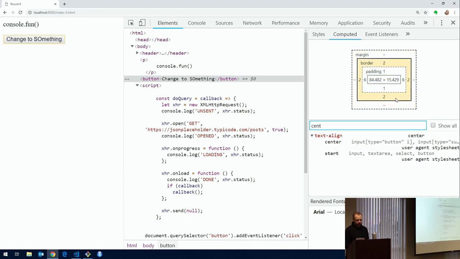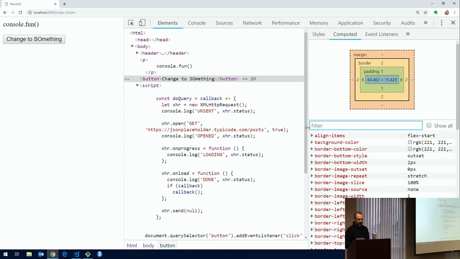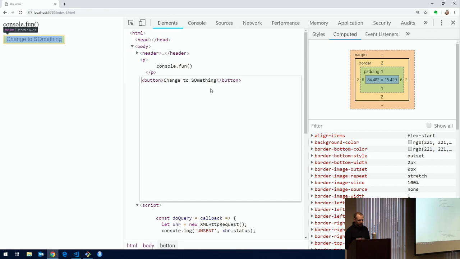So we'll touch on this a bit more, but the idea here and what we're seeing is the relationships again between the styles and the actual element on the screen. Now, in any of these things, as you saw, I could double click here and I can change it. I can actually do a whole lot more if I want to. It'll let me change the HTML right in line and preview what's going on.